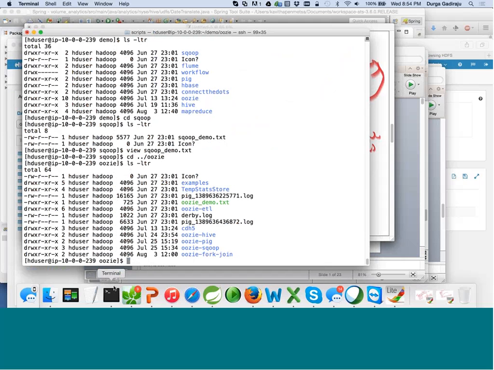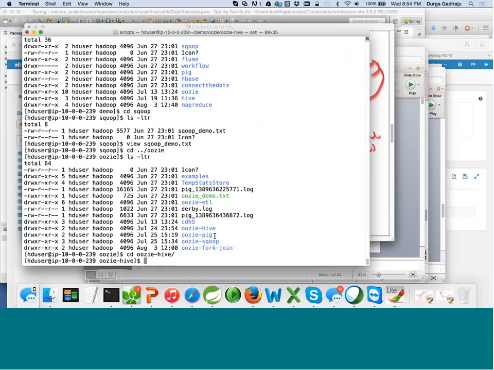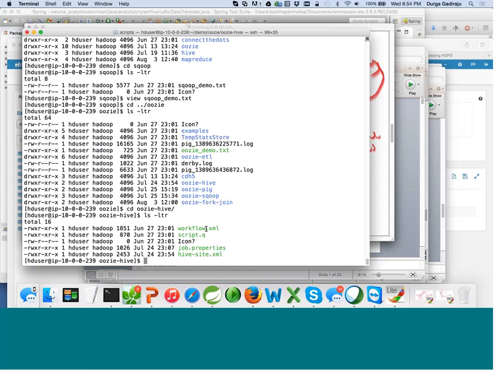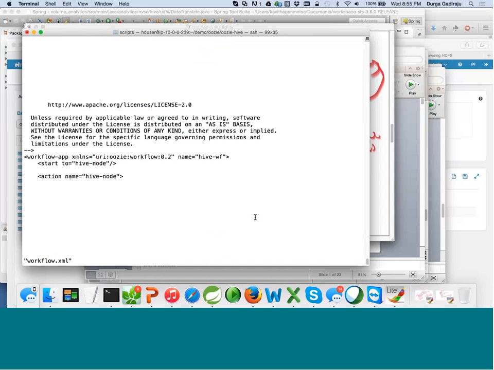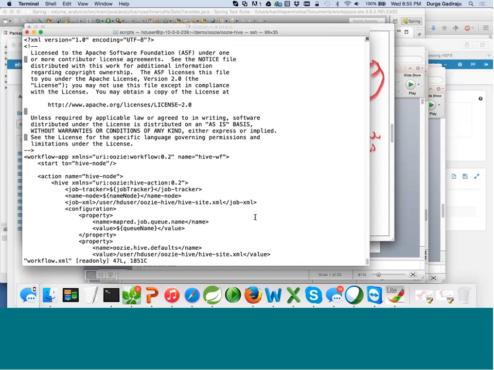In this case, I have templates for Hive, Pig, Sqoop, etc. Let me show one for Hive. And this is what a workflow is, and this is how it will look.